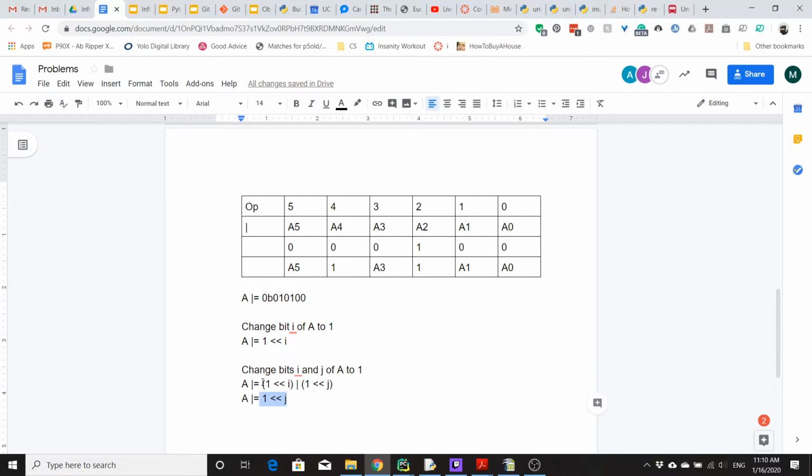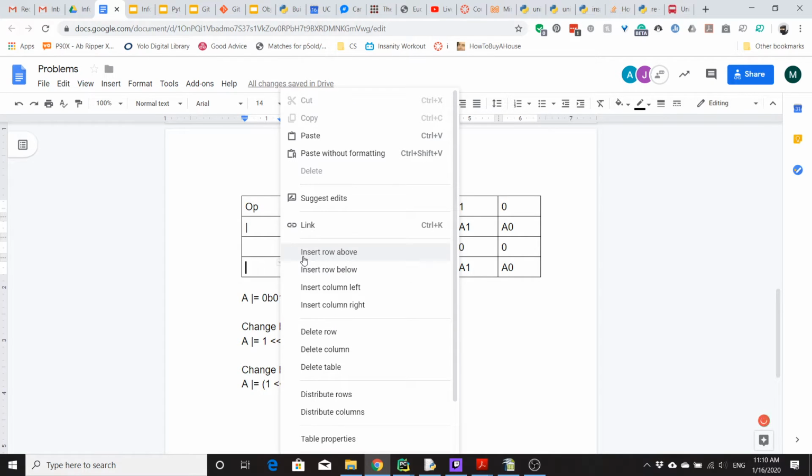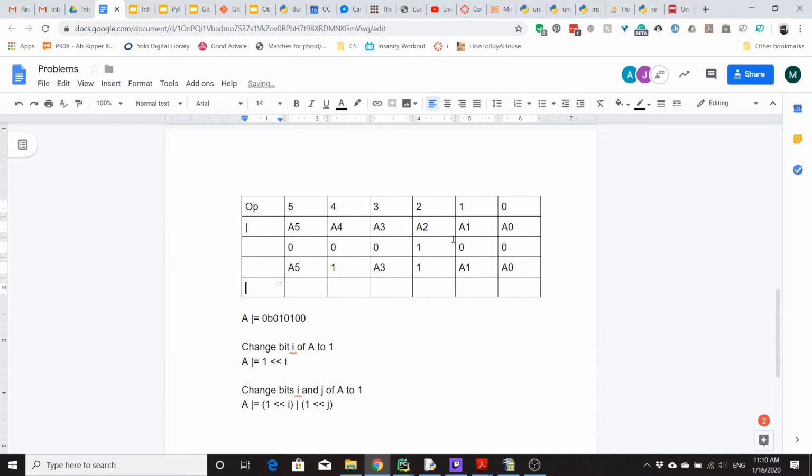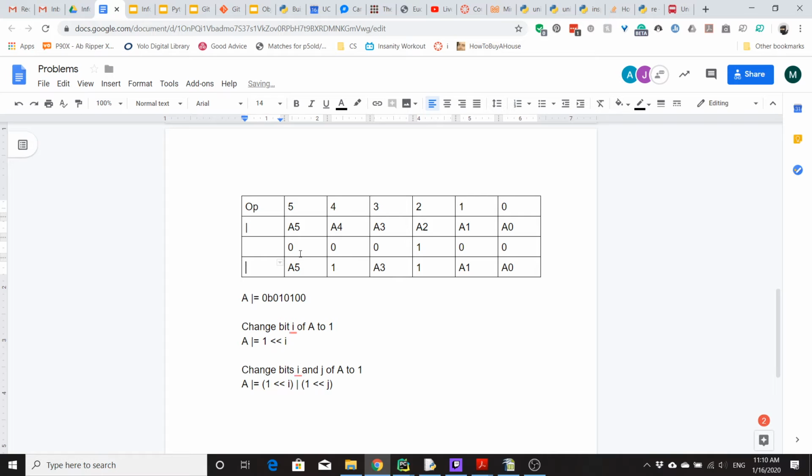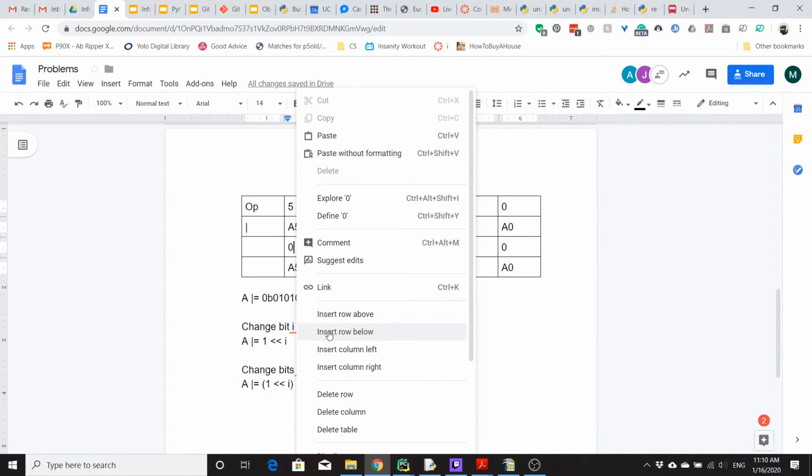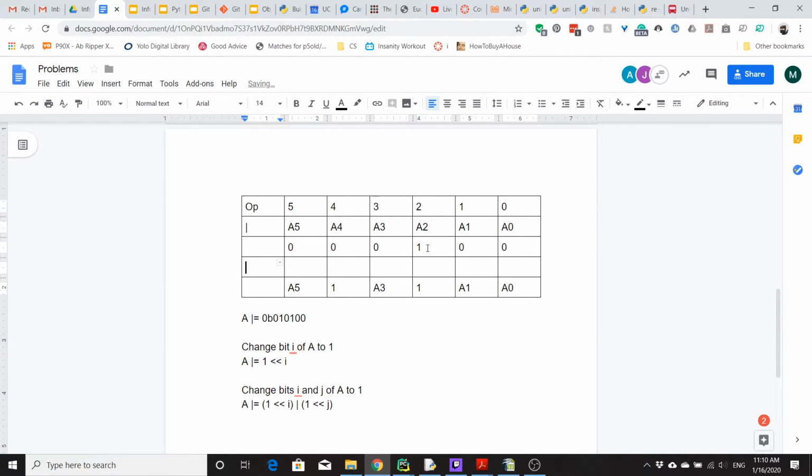Because if you think about what happens in the ORing, if we insert an extra line here, if I want to get a 1 in position 2, I took 1 and I shifted it to the left to be at 2. If I want to also change bit 4, I would take my 1 from here and move it to the left by 4, right?